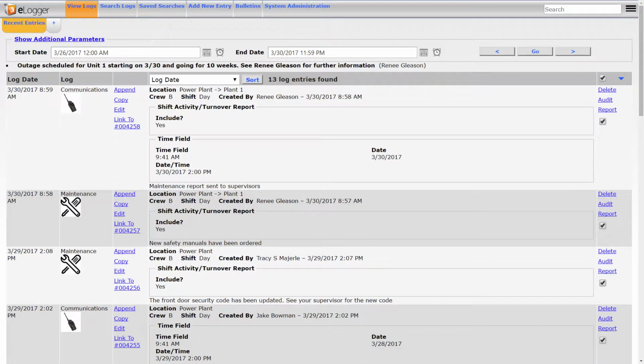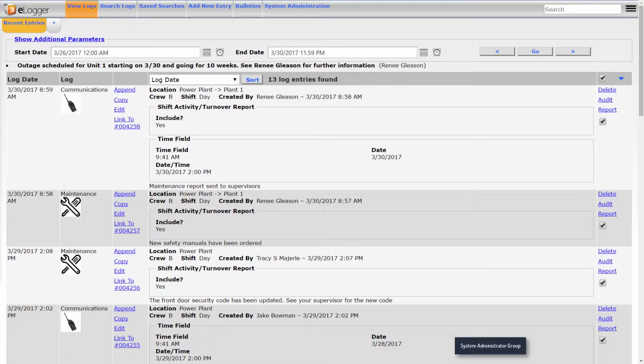In the following demonstration, I want to show you how security privileges can be created by you for specific users or groups of users. You will see how you can configure privileges for an eLogger system administrator, a plant director, a plant supervisor, and a plant operator. Again, this is all based on the specific needs for your facility. You have the flexibility to create your own security model.